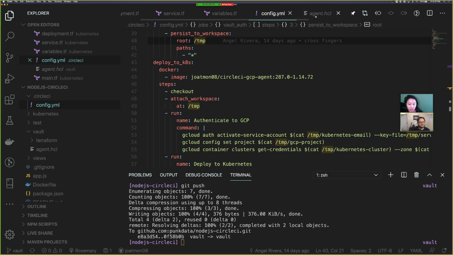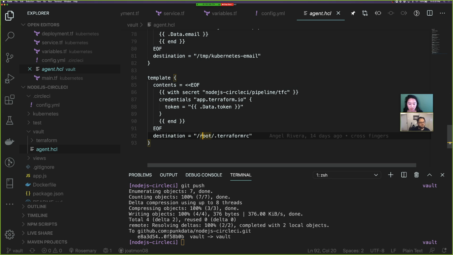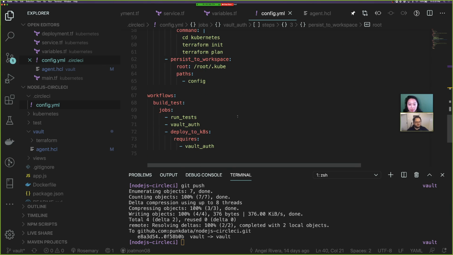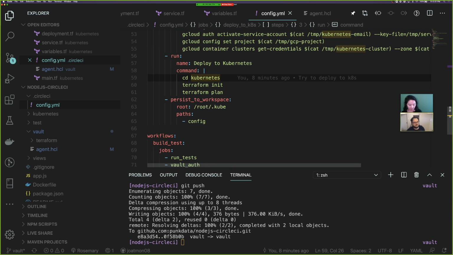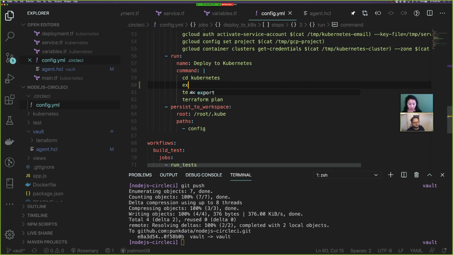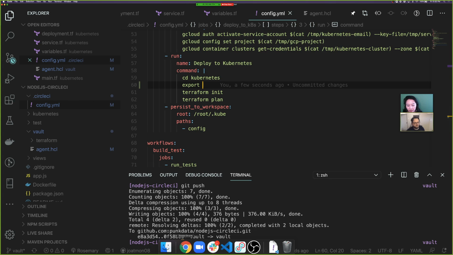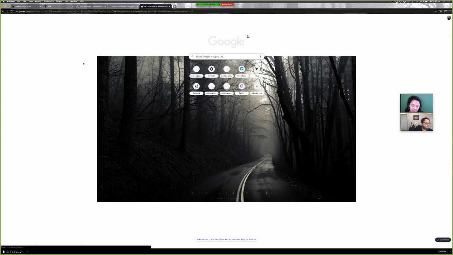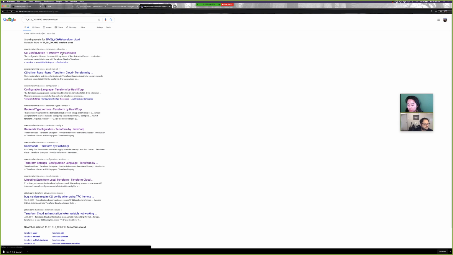So what we could do is change it to temp, and then as part of this step, we can probably set an export. I think it's TF CLI config, something like that, TF CLI config Terraform Cloud. Basically it points to the Terraform RC that we're looking for.